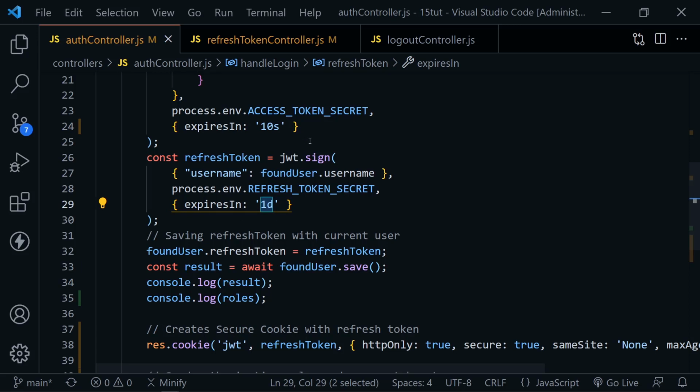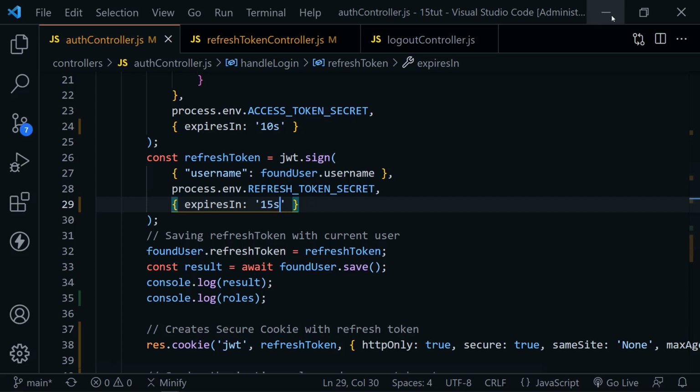However, an access token could be very short. Here we've got 10 seconds. And a refresh token might be as short as 15 minutes or something like that on a financial site. You never know. So we'll set this now to 15 minutes, or 15 seconds, sorry, because we want to see the result when the refresh token is expired. So we have a cookie, but the token inside the cookie is expired. So now let's try that out.